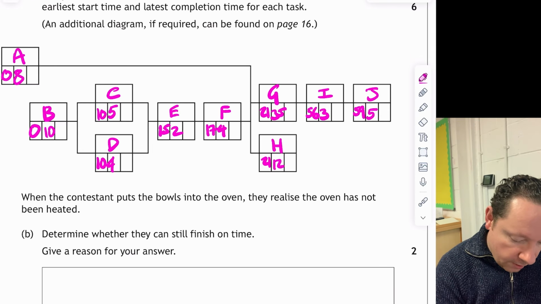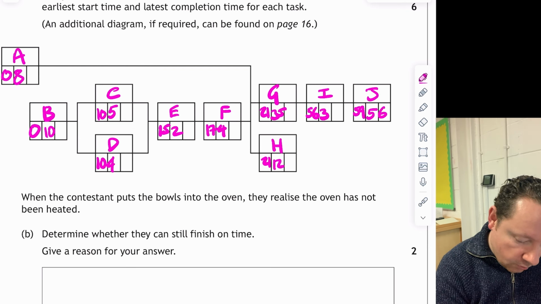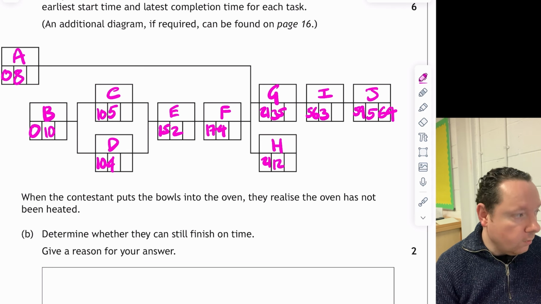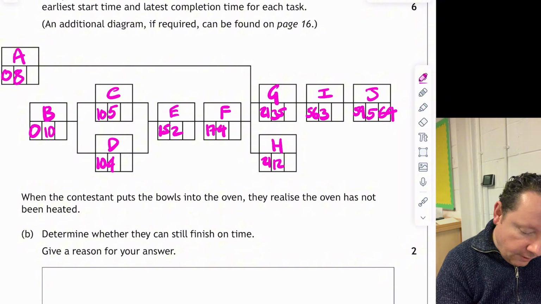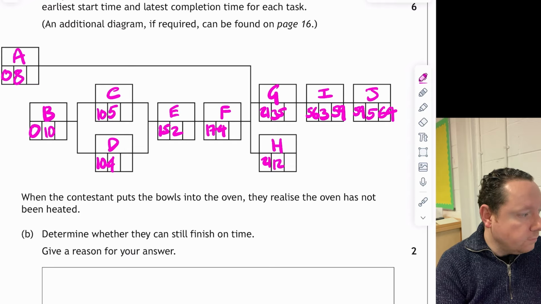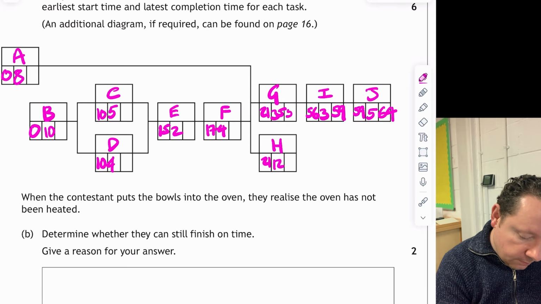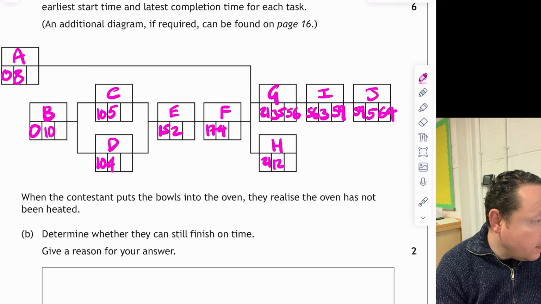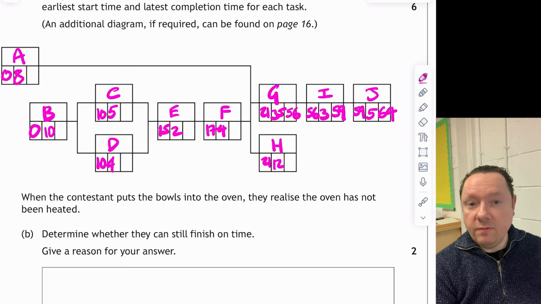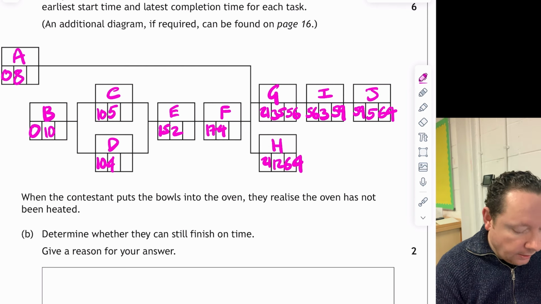Starting off at the end, 59 and 5 makes 64, so I can put 64 here. Now going back away, we've got 59 because 56 and 3. Then we've got 56 because 35 and 21 is 56. And on this one, we've got 21 and 12, which you might think makes 56, but this is the key one, H. Because H is at the end, and then I need to wait till J, that's actually really 64. So that's a key one there. You need to get that one.